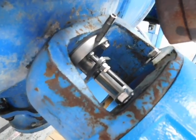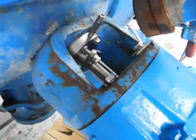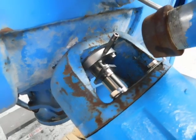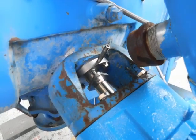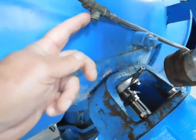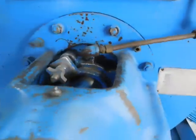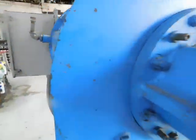So there's all new packing in there, new lantern ring. You can change it as you see fit. The original feed for the air purge seal, which is here, was right up here in this little tube. They use copper. Most people use flexible now. There's one on both sides, but you may not need to use that.